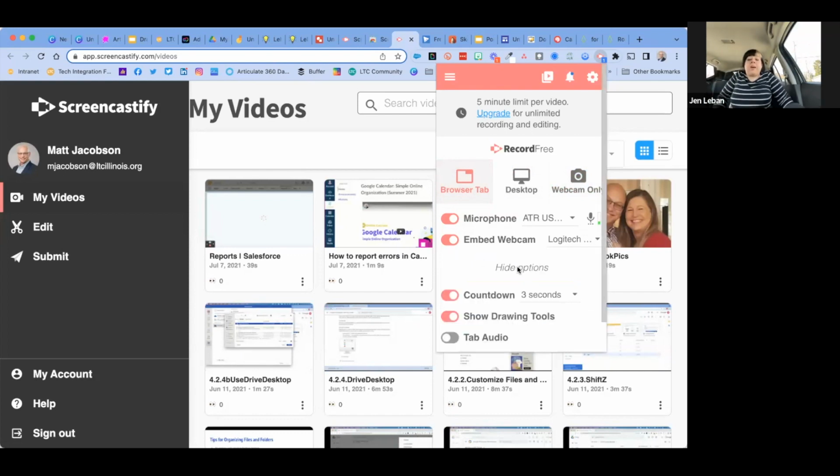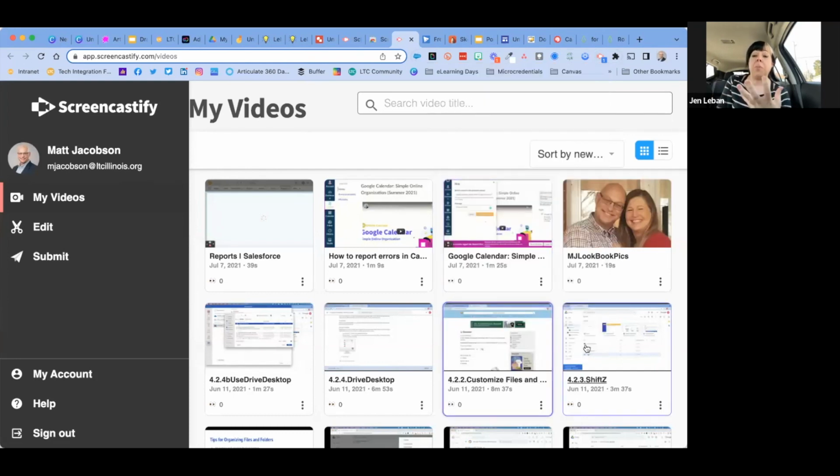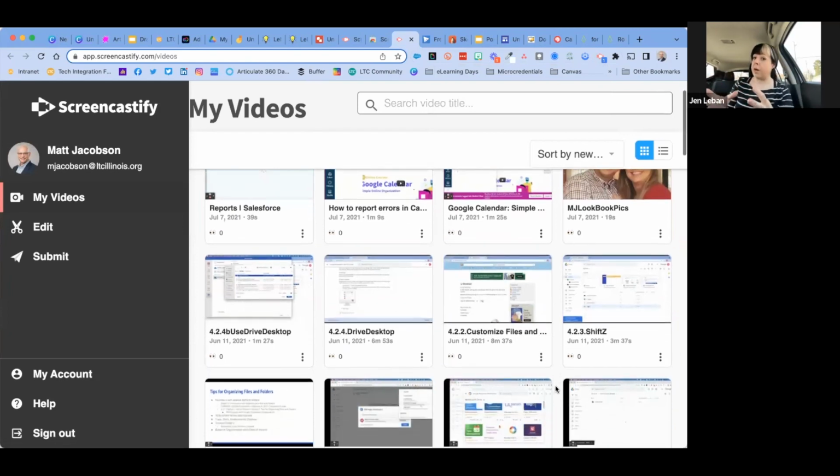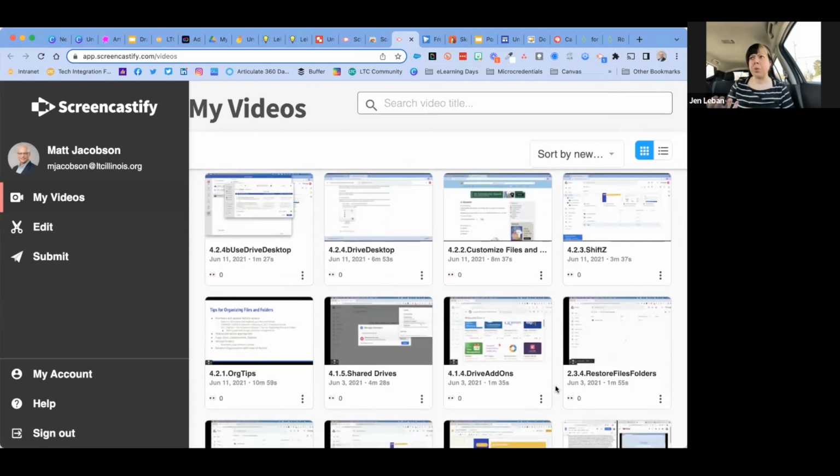Now, what I love, pardon me, I have to move, my foot's falling asleep. What I love about Screencastify is not so much that you can save things as a video, but that you can export things as a GIF. That is amazing, because in art class, say you have a 3-dimensional sculpture where just a still image won't do, you can actually show it in other dimensions through a moving picture. Or I did a project with my 8th graders.